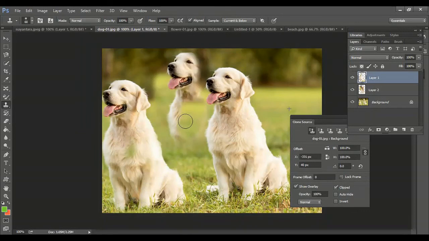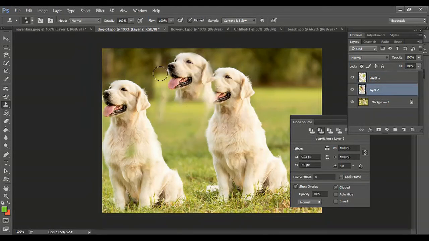I can't continue here; nothing is working. So I will go to the second source, second layer. Now I can continue from here, because I applied it there. So you can continue that.